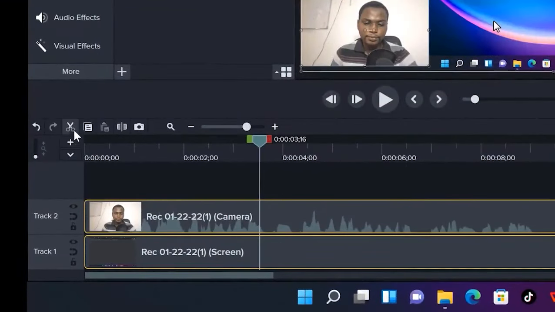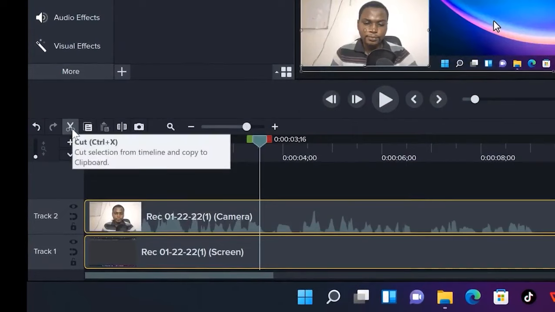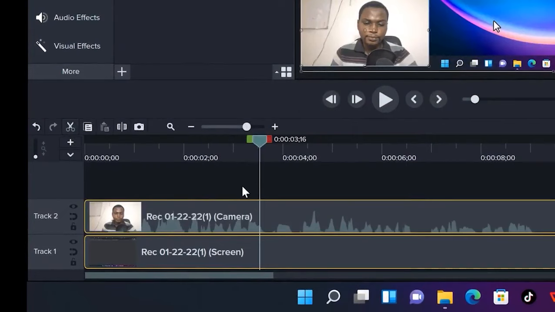And you can select, you can do cut. As usual, you can do cut or Control X to cut a given part of the timeline of the clip, or you can do copy, Control C, you can copy a given clip from one place to another, and you can do all sort of things over here. You can undo and you can redo and many more things.